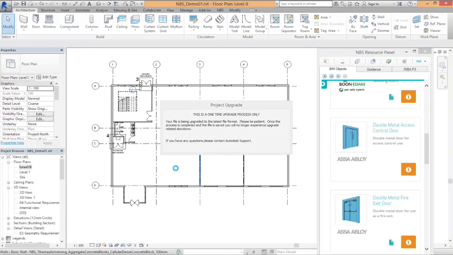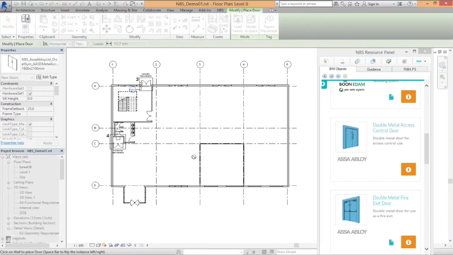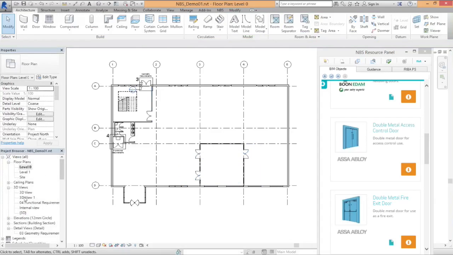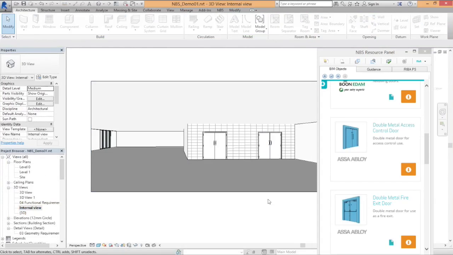And then that allows me to place the door directly within the wall that I've just drawn. Okay, so now I can place that door there, I can place another one there, and perhaps another one there. So this is a way in which I can start to build up my designs. You can see the two doors there. I can edit in this environment.